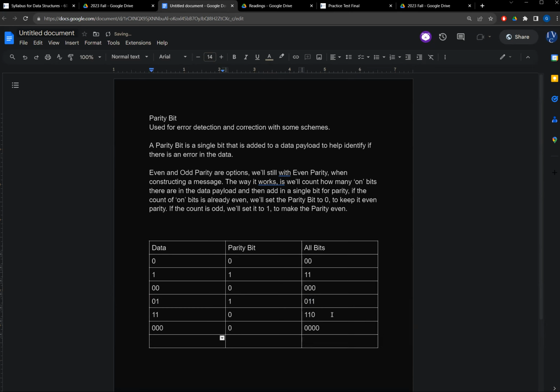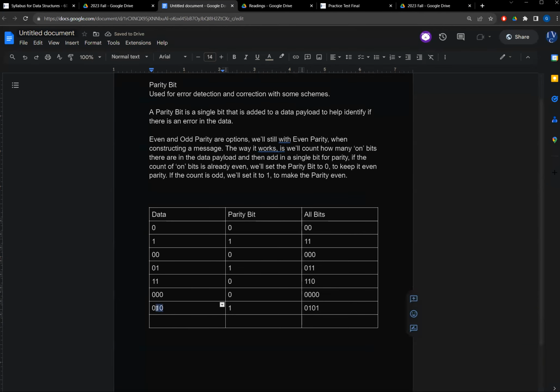All right, growing in the number of bits. Doesn't much matter where that one bit is on. That's an odd parity. They have only a single bit on, and we want to make the whole thing even. So we'll set our parity bit to on, giving us an even count of on bits.